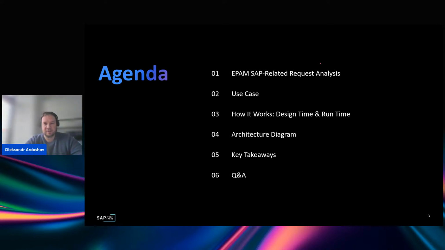And also, having the use case, it would be, I believe, interesting to deep dive into how we designed the solution, how it works in runtime, how it is available to the end users, and what's behind the solution: how the architecture looks like, what kind of services we have used, what kind of services we have built, how users get access to this, and basically how solutions like this may look like. And of course, to sum up, a few key takeaways: why we decided to go this way and what we got at the end.